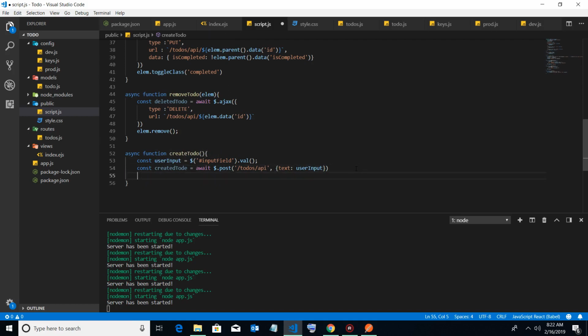After that, we want our input to be clear by calling dot val empty string, and we want our input to be focus again by calling focus method.